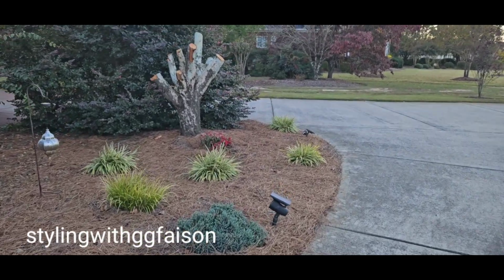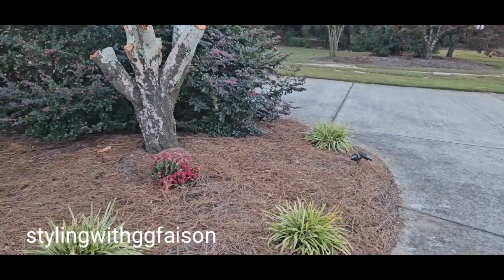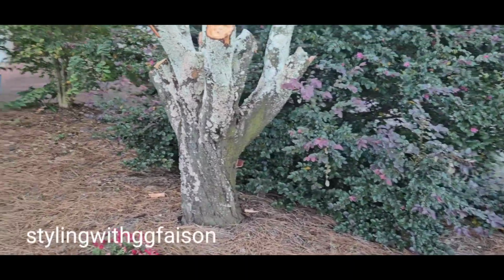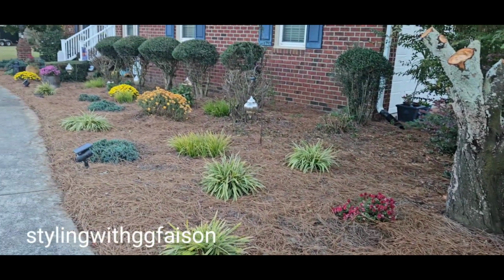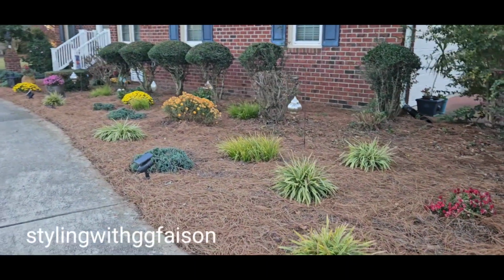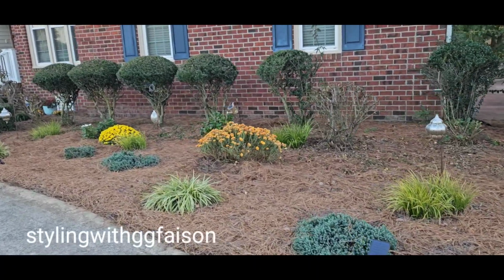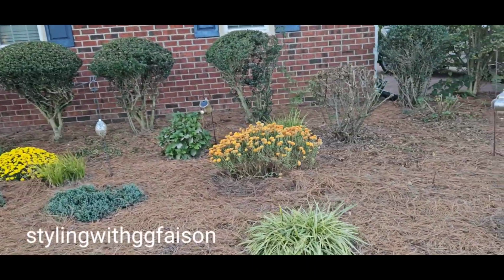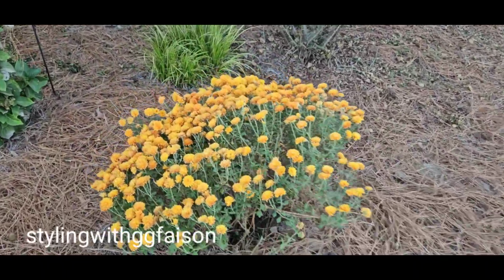And guys, this is the final reveal of my front porch and yard makeover. The tree here, my husband and I, we cut it down because it had no life to it. It had partial life, but it didn't look good here in the front, so we cut it down. The hedges have been trimmed. We just have a sprinkling of straw here. We will add some more straw a little bit later on.